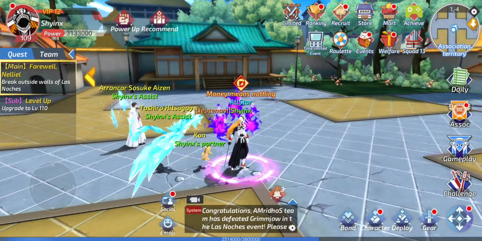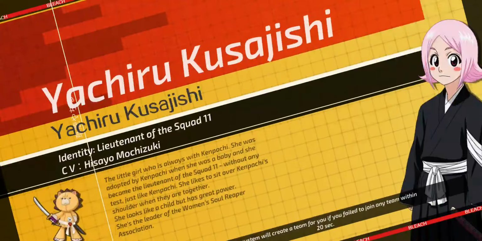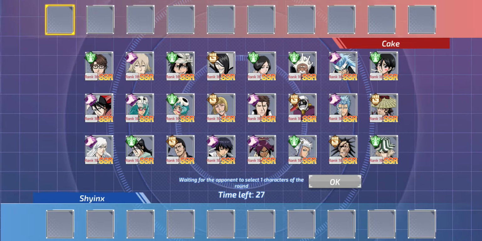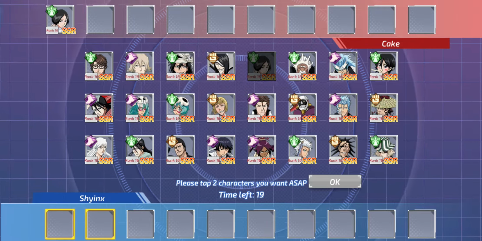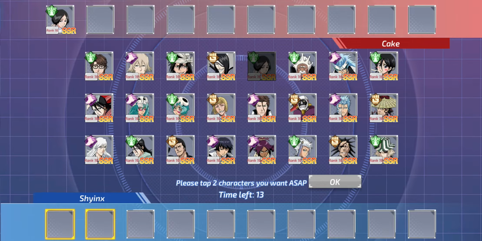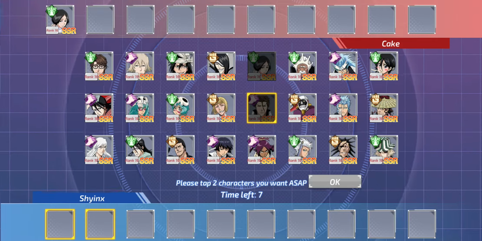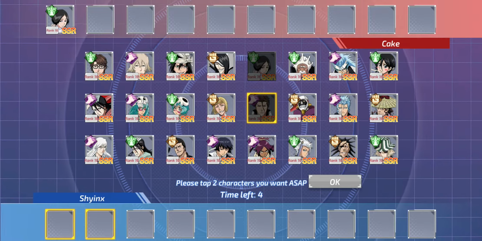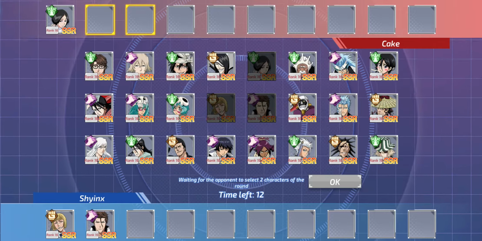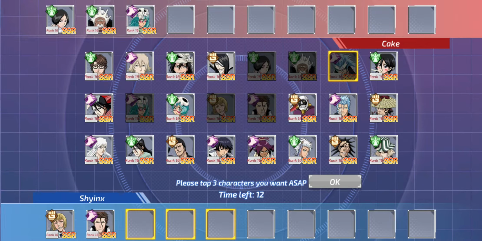Too much, too much. Okay, let's just play the pick duel. So, I've tried it once, but yeah. So basically, I'm just gonna show you how it's gonna work. Okay, the opponent is choosing one. No, he chose it. Who can I choose? Aizen? No, 13 seconds. Damn it. Aizen and Nell. Oh my god. No. Choose Baragan.